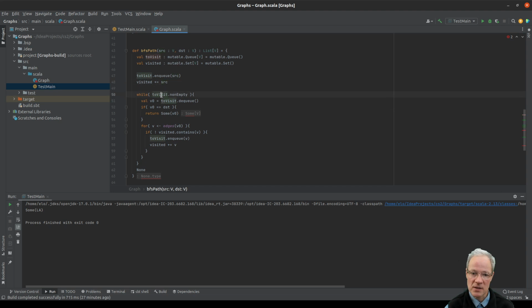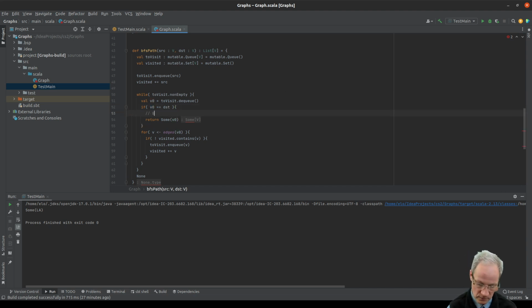And then we just walk through all the nodes that we need to visit from the queue until the queue is empty. Okay? So we take the node out of the queue. We check whether it's the destination. If it is the destination, we are going to have to build the path and return it.